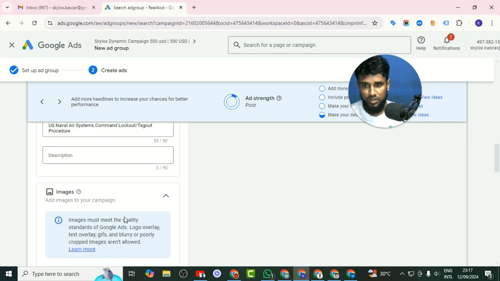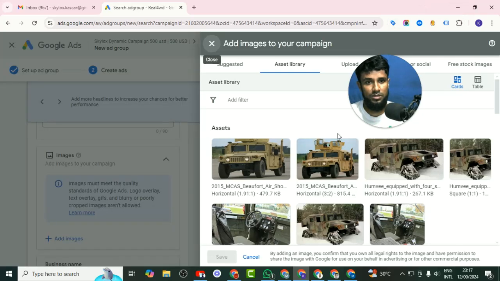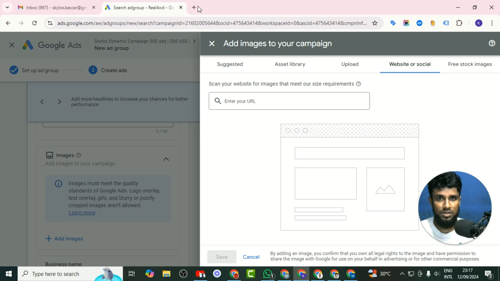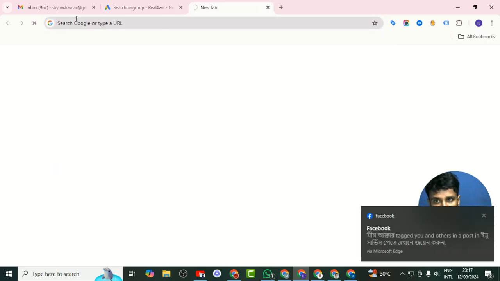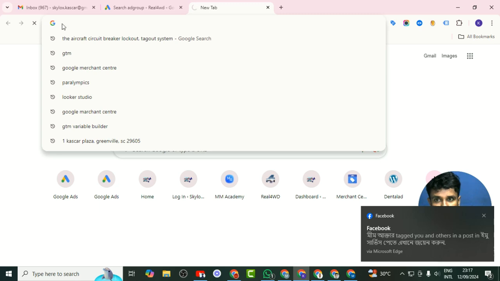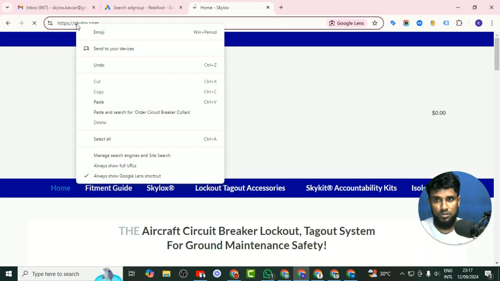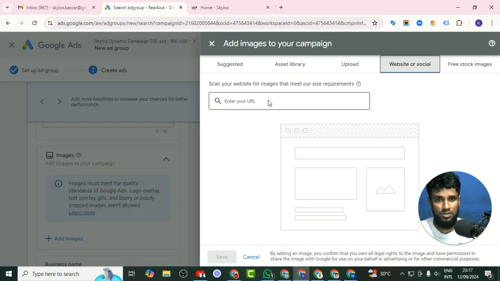Okay, so I will add some images from our website or social. I just paste skylogs.com, copy this one and search here.